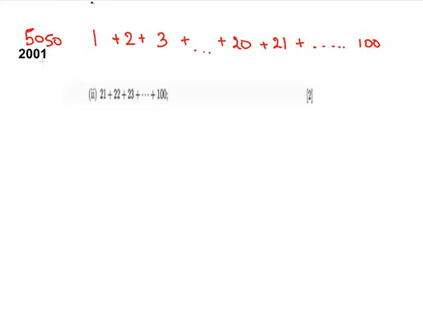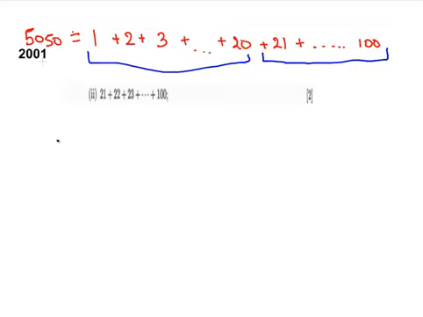Now just remember the last one was 1 plus 2 plus 3. Now I'm going to interject here: plus 20 plus 21 plus so on, and then to 100. And we know that that is equal to 5050. What we're asked here is to calculate this bit. What we can do is calculate this bit as well. This would actually be easier to calculate, and subtract it from 5050.